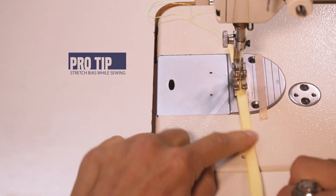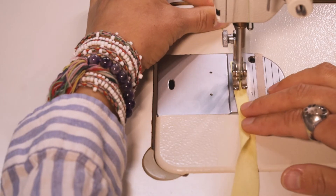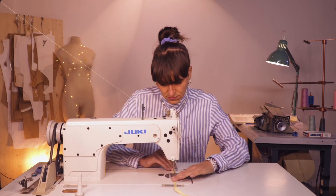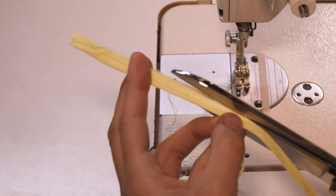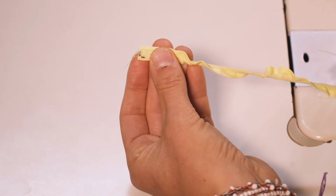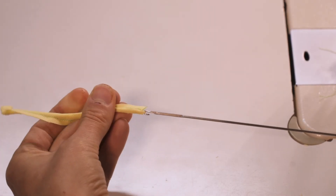Tip number two: in order to get these super skinny straps, you have to stretch your bias tape. I know that the rule is not to stretch bias — this is breaking the rule so you can get super skinny straps. I'm stretching my bias tape basically as far as it could possibly go. After you've stitched your bias tape all the way, if your seam allowance is bigger than a quarter of an inch, you might want to trim it down. Now you take your loop turner. It's very important that these straps are cut on the bias because it helps you get around the fabric and it makes it kind of stretchy. That was so much easier than the string.